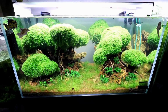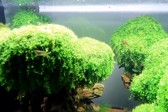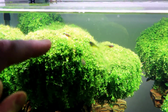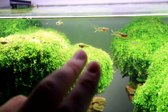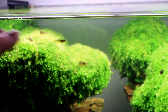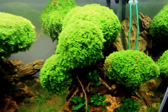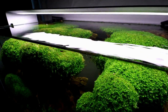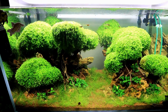Alright guys, now that our tank is cleared up, we can actually take a look at it here and inspect our job that we did here on the trimming. You can see some of these areas, the Monte Carlo was already dead from having that algae choke it out, but then in some of the areas I also cut it pretty low to expose some of the plants that were not getting sunlight. So you see a little bit of yellow there. There's some on that tree as well. And that's really just par for the course here. I wasn't expecting everything to look perfect right away, but I think it looks pretty good.